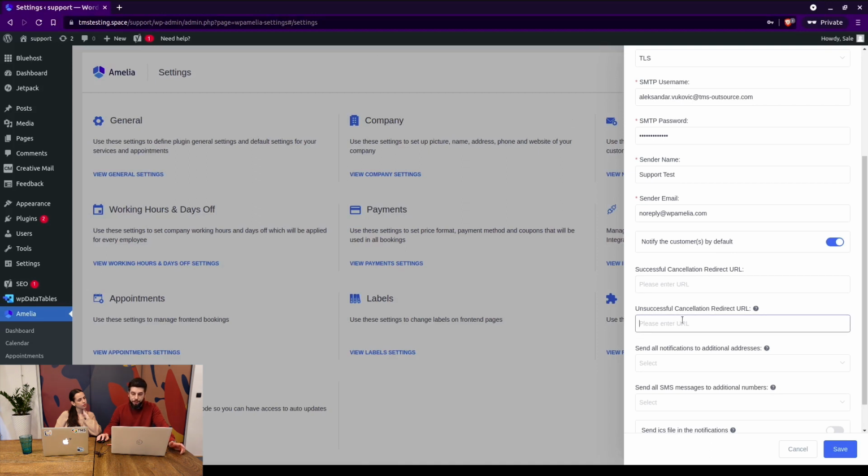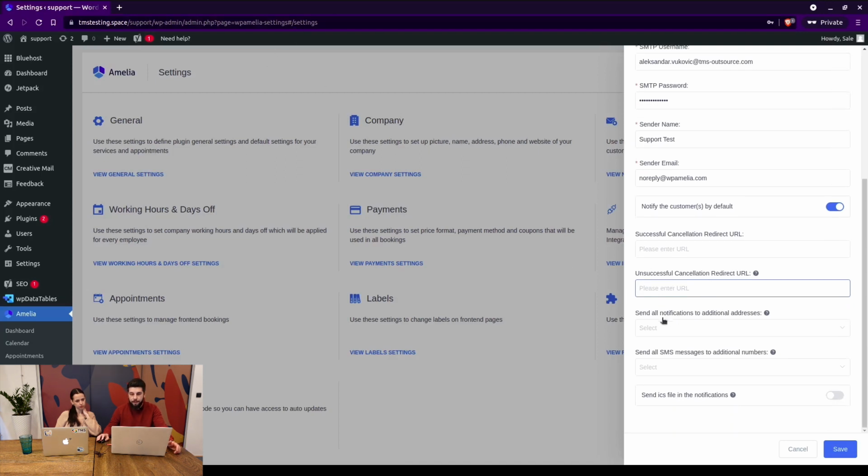In an event where the customer tries to cancel within the period that you've predefined as not being able to cancel, so for example, you set that in the general settings to be 2 days, they try to cancel within 1 day, they are redirected to a different page that says, sorry, you're not able to cancel your appointment within this period of time. So you copy that URL and paste it here.